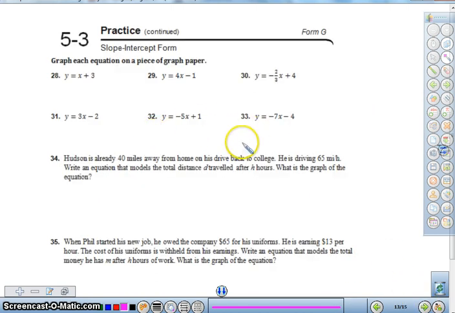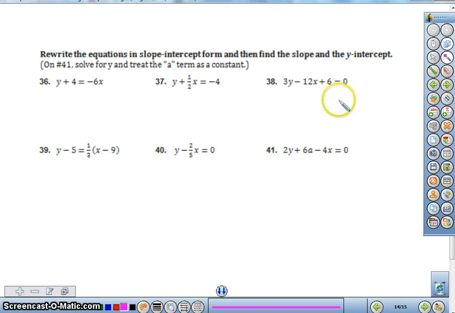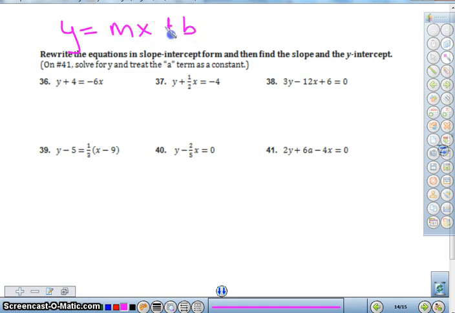So the second part of your assignment is going to be to do some graphing. You're going to be given graph paper. You're going to be doing some of these. You're also going to be doing a pizzazz, a joke worksheet to work with. Remember, when you get the second half of this assignment in the textbook, you have to get the y by itself. You cannot graph these unless you have y equals the mx plus b, unless you're making the table. And let me tell you, the table takes a lot more time. Hope this is making sense, and we'll be working with it in class.